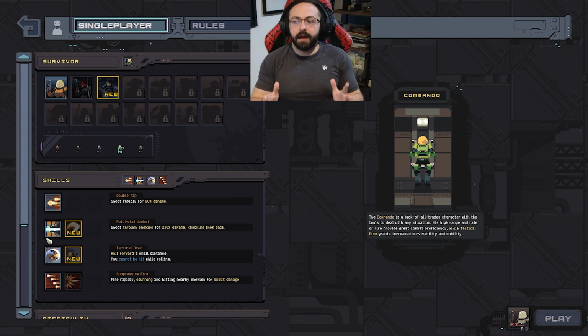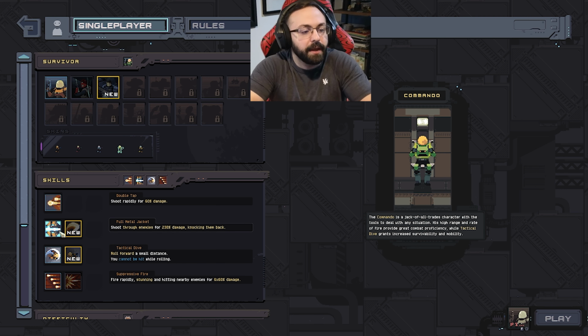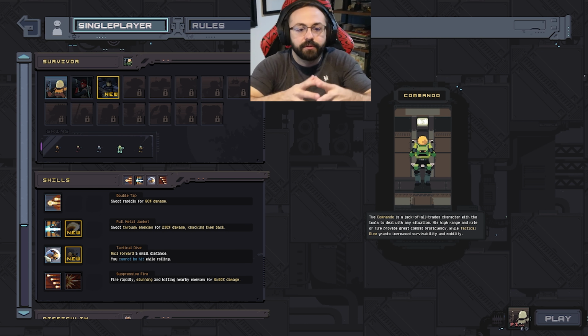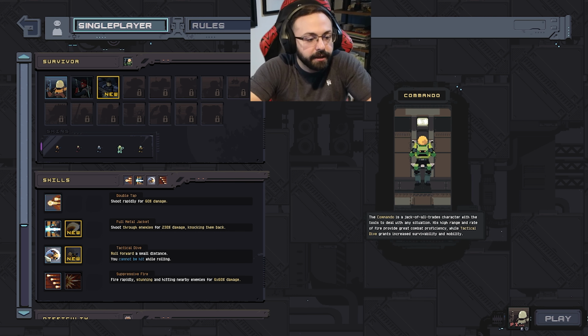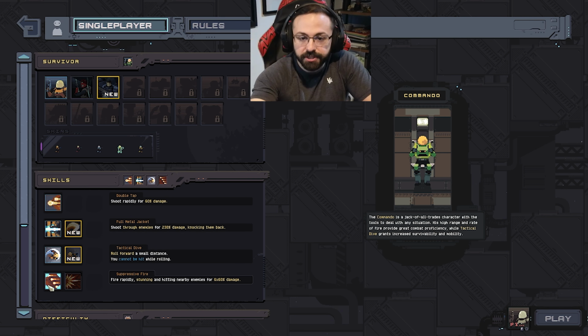So you can see how we use the different items and skills that the Commando has. The full metal jacket is easy to kind of keep enemies at range. It pushes them back a little bit, and it applies a nice bit of damage. The tactical dive is useful when enemies start to swarm you and get a little close. Then you can just dive out of their area. And then the suppressive fire is nice because it just kind of pushes multiple enemies away as they get closer to you and stuns them.